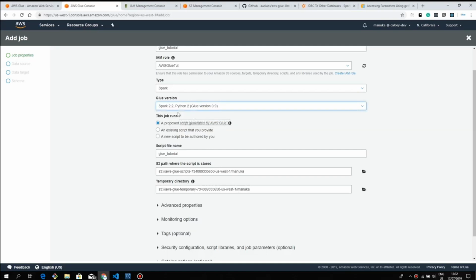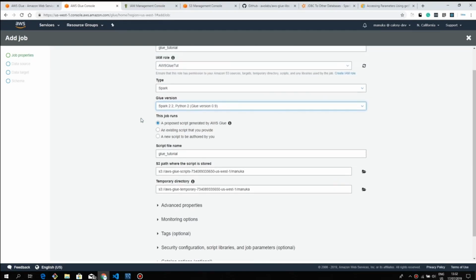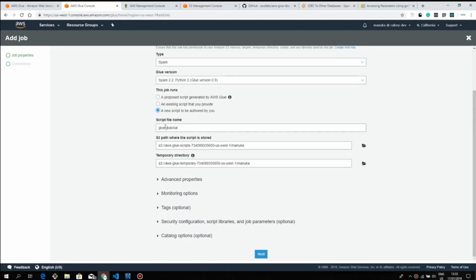I'm going to use Python, so I'll keep Python selected. Then we are going to write a custom Python script. For that, I'll select a new script to be authored by me.